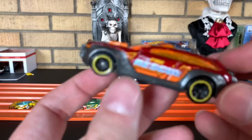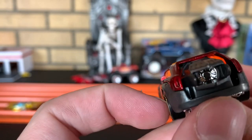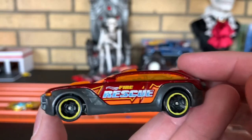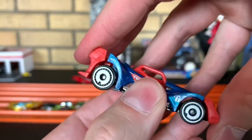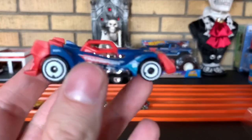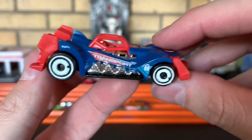Up next, we got Hot Wheels Pursuit. Pretty sweet — Fire Rescue. What do we got in the back here? Oh, that's a turbine. Holy moly. You're supposed to be putting out fires, not starting them. Got a big old moose pusher — brush guard, depending on what part of the country you live in. Very cool. And lastly, you got Voltage Spike. Do these move? Oh, they do move. Nice, adjustable splitter and diffuser. Has a lock on it. Transport — what are you transporting? That's my question. Armored transport — where do you put anything? How are you supposed to haul something? Interesting. Pretty nice.